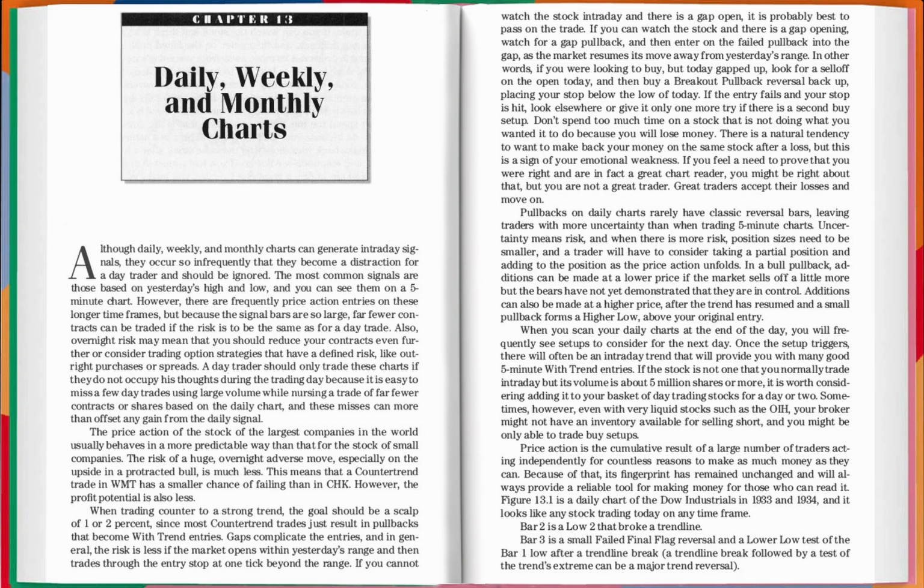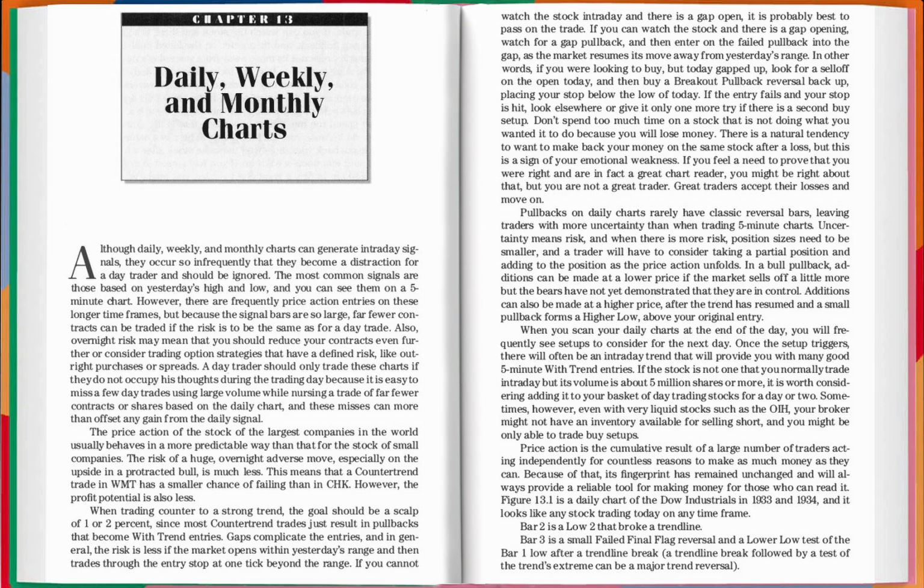Also, overnight risk may mean that you should reduce your contracts even further or consider trading option strategies that have a defined risk, like outright purchases or spreads. A day trader should only trade these charts if they do not occupy his thoughts during the trading day, because it is easy to miss a few day trades using large volume while nursing a trade of far fewer contracts or shares based on the daily chart, and these misses can more than offset any gain from the daily signal.